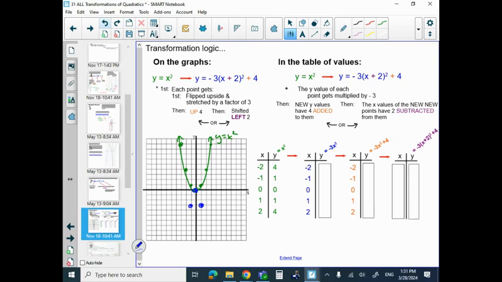So times 3 for the 4 is going to be down at like 12. So instead of being up 4, we're down 10, 11, 12. Down there and down there. So there's our vertically flipped and stretched y equals negative 3x squared. And we'll do the table as well, but let's do it afterwards because it kind of shows that we can do this based on our understanding. We're not so reliant on calculations of values like we were.